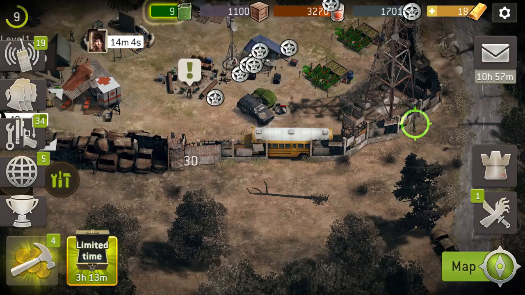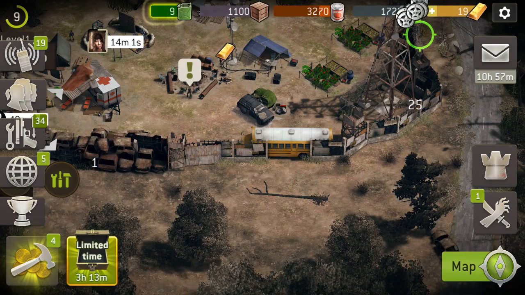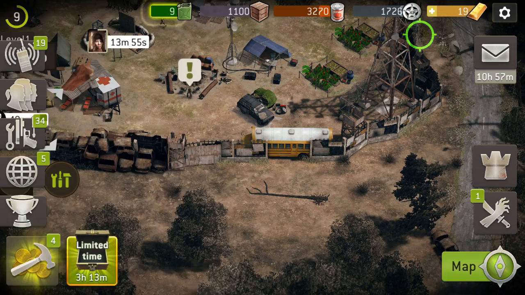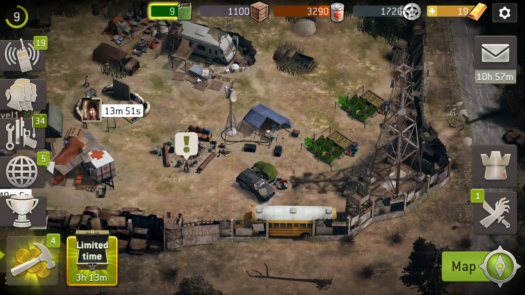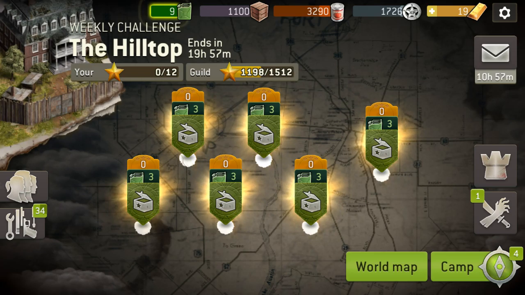And we're going to be doing a challenge mission. We're just going to head on over. Let's see what we got for, do not kill any walkers and kill walkers with one attack. That's not going to happen until our hunter's out. So we're just going to try to get a mission going. So let's go here and let's see what we got.